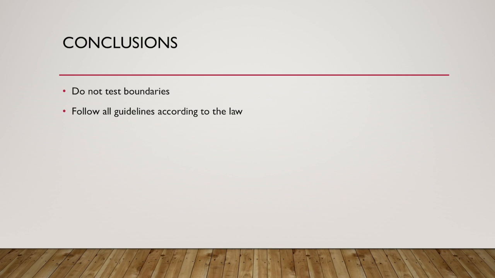And I do not believe that the risk is worth the benefits that these companies are receiving from violating these antitrust laws and having to pay these large fines. And lastly, follow all guidelines according to the law. All companies should follow the antitrust guidelines. As seen previously, antitrust laws are there to protect the consumer and to protect competition. If businesses did not have to follow these guidelines, we would see many more monopolies in many different industries.